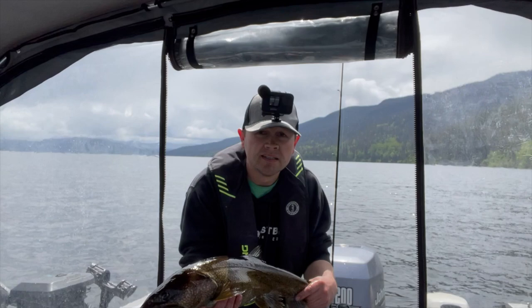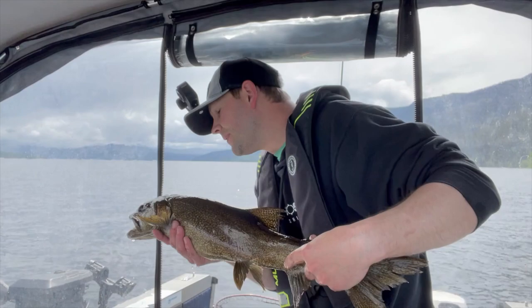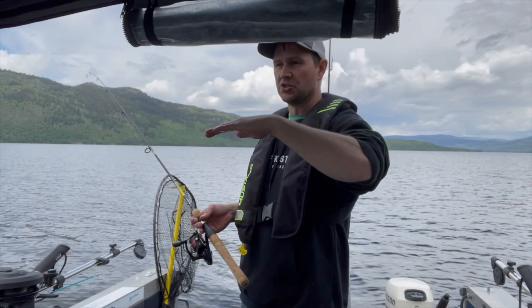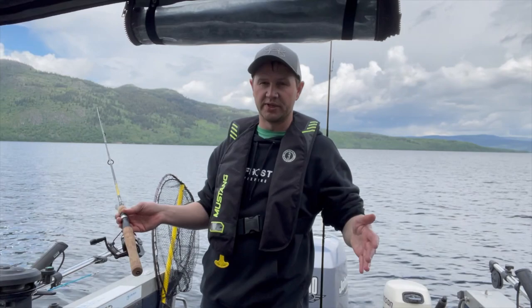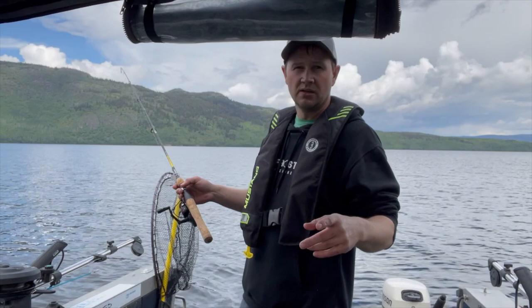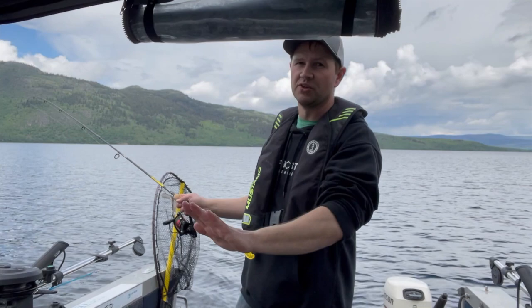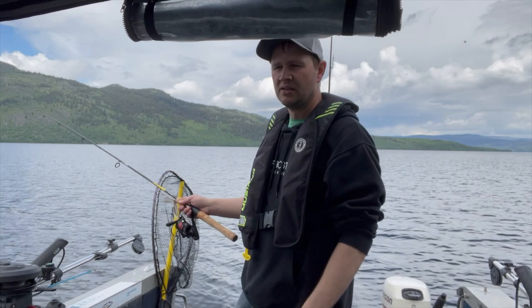Guys, another nice little laker. Not too bad. So for location wise, for jigging, I'm fishing off a point, and where I'm sitting I'm in 113, depending which way the boat swings, up to 117 feet. And I'm on anchor lock on my Trova, and I know that it gets way deeper out a little ways this way, and then this way it still gets a little bit deeper, but right in front of me it comes up to quite a hump. So I'm actually fishing kind of on the break or the drop, and same thing, just been bouncing on the bottom.